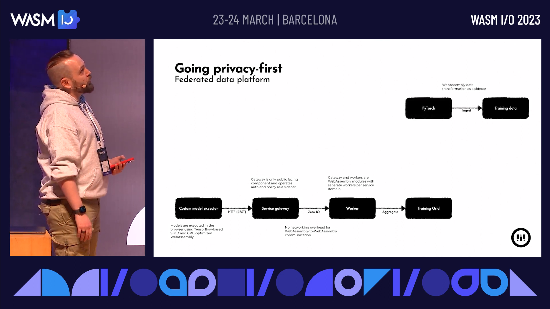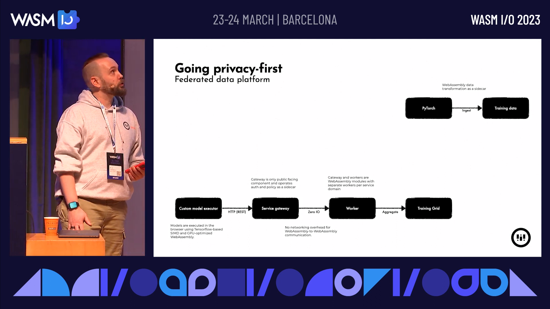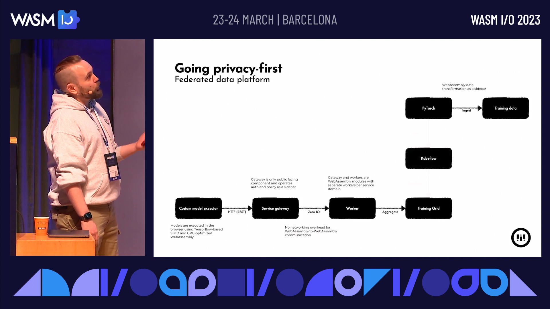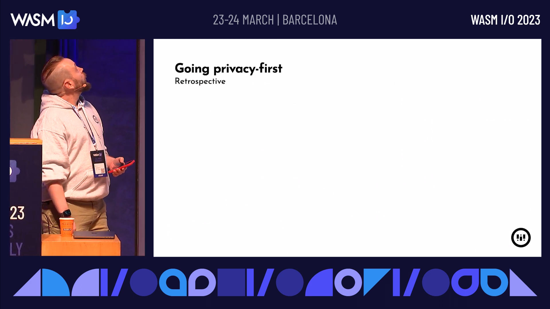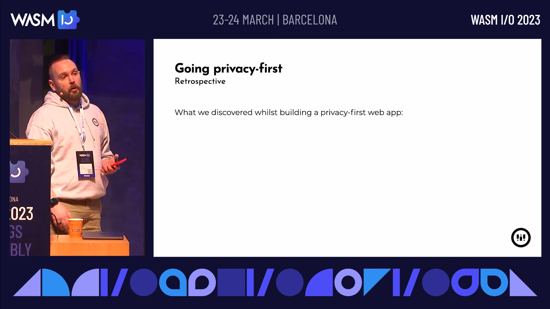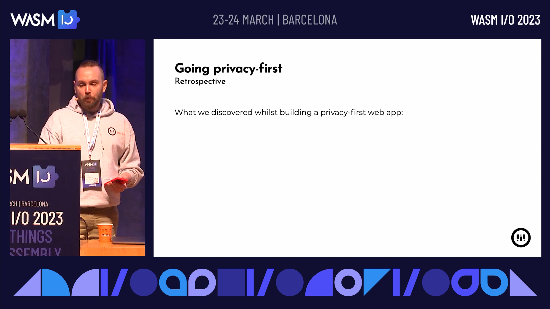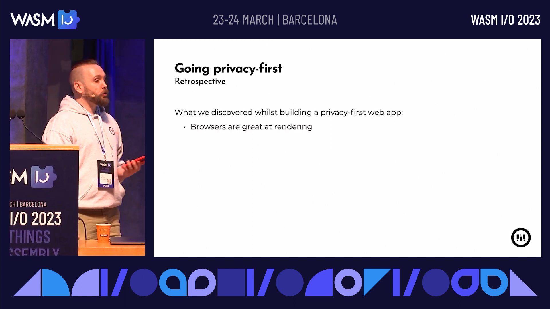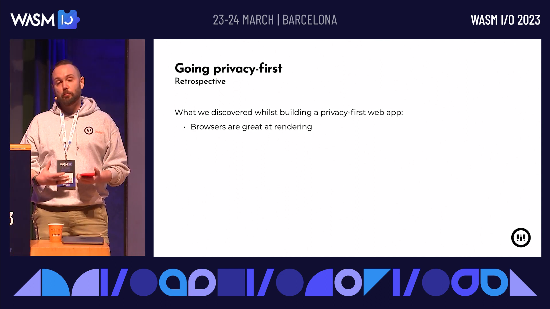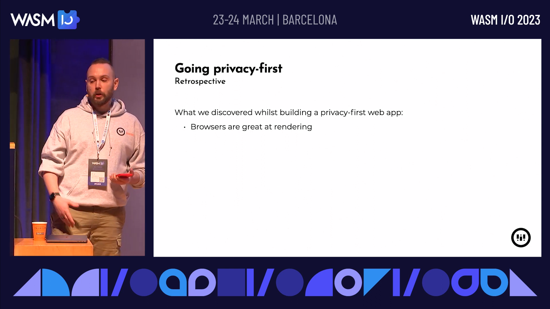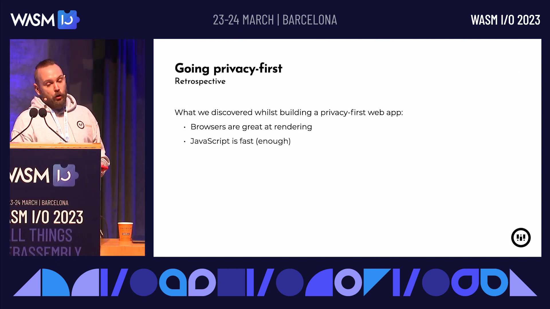We used PyTorch for the learning mechanism, ingested the data, used WebAssembly for data transformation, and Kubeflow on Kubernetes for the training and distribution. The retrospective: browsers are great at rendering — we didn't use WebAssembly for any of the rendering pipeline because JavaScript and the DOM are highly optimized for the hardware the browser runs on. JavaScript is fast enough. We did transpile from TypeScript because I love types. And apps don't need to send data anywhere — we made a fully private web application that used advanced machine learning in the browser.